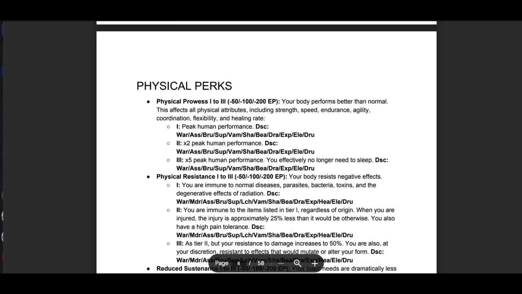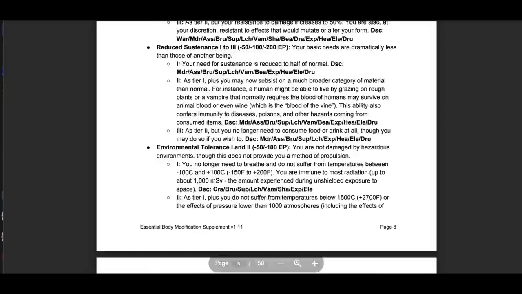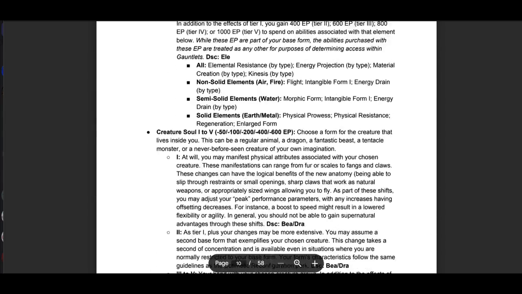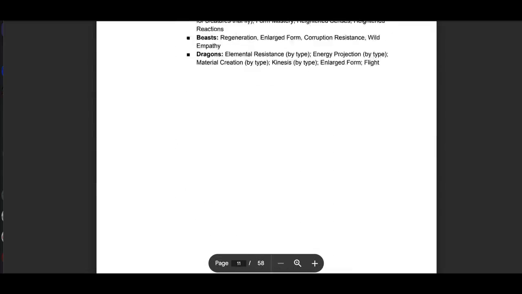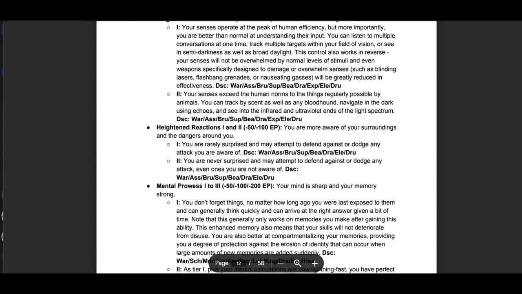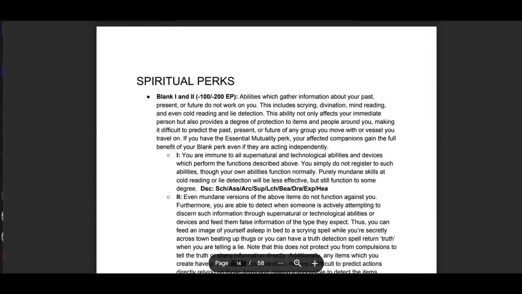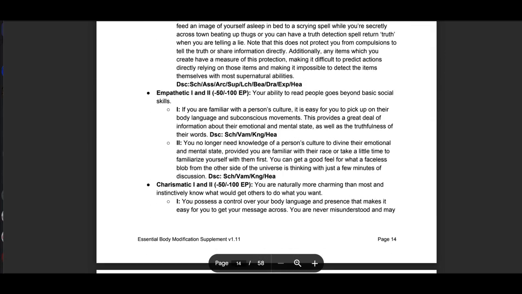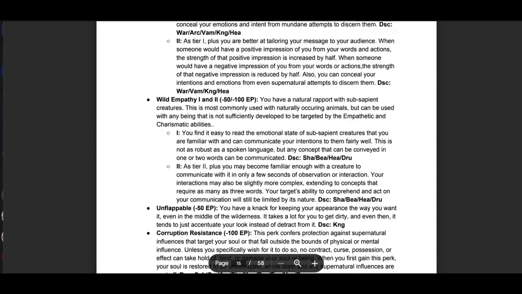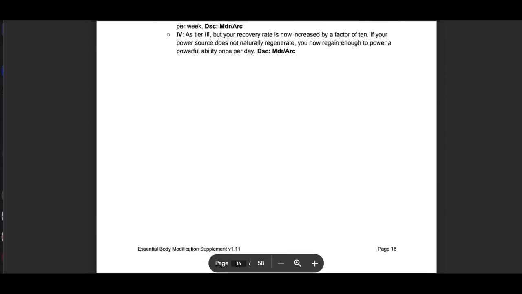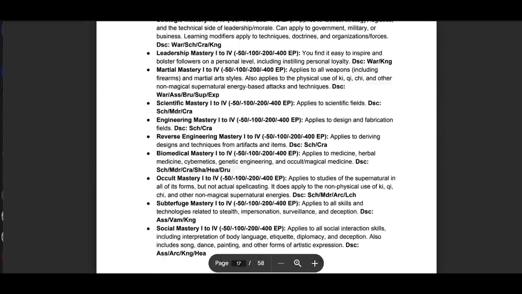The main thing that I want to note here is I want to go down to the supernatural section so that way I can show you all an important thing that not a lot of people realize, or at the very least not a lot of people that I know and have spoken to directly realize. There are a collection of different subheadings for the types of perks that people can get here, but one of the biggest ones that we haven't seen yet are the supernatural perks.